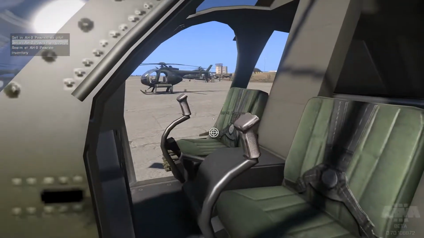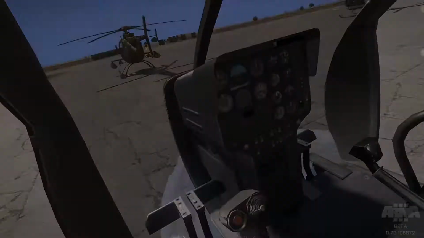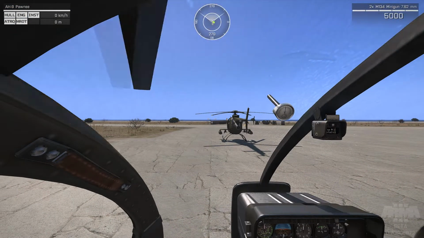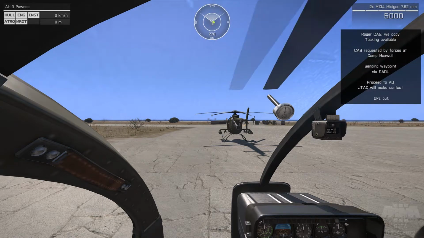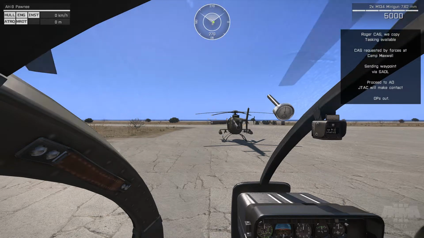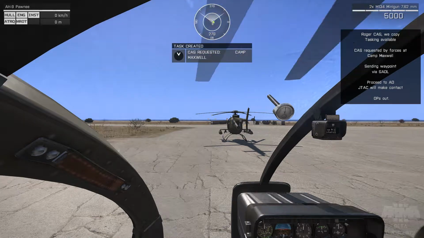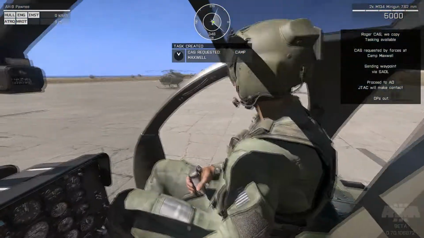So this video is going to be about how to fly, particularly the little bird. This pretty much applies to every single plane, I guess, but in this particular scenario, you're flying the little bird.